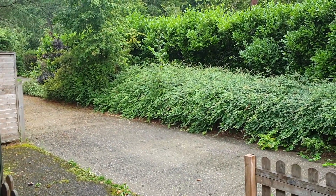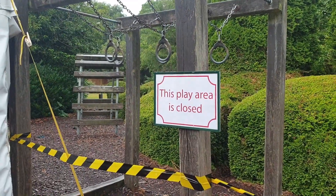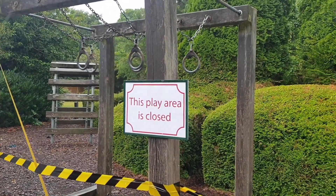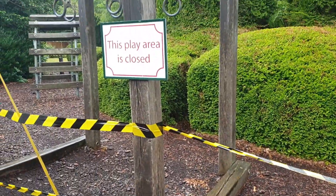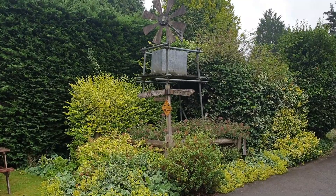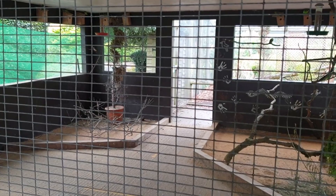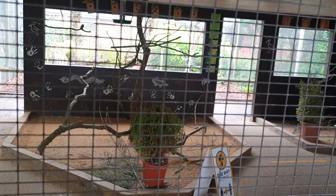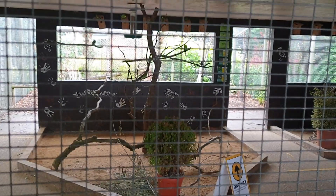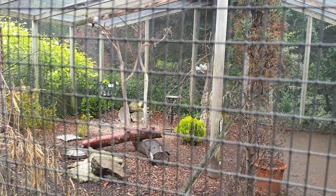This is the place where normally you find a train and can sit on it for a train ride, but due to COVID-19 they stopped it. There were certain play areas which were also closed. Moving forward you see a very big room with lots of shiny birds flying here and there. Due to COVID-19 the door was locked — normally you can go inside for a closer look, but this time we had to stay outside and watch. The kids really enjoyed watching them.